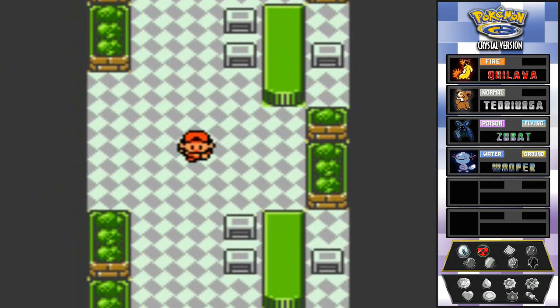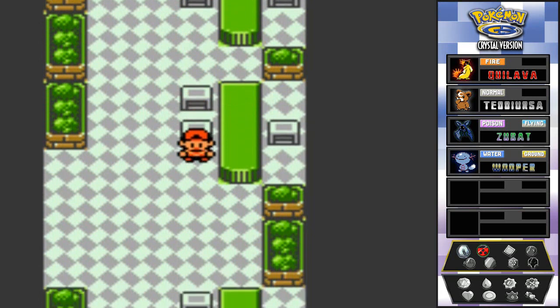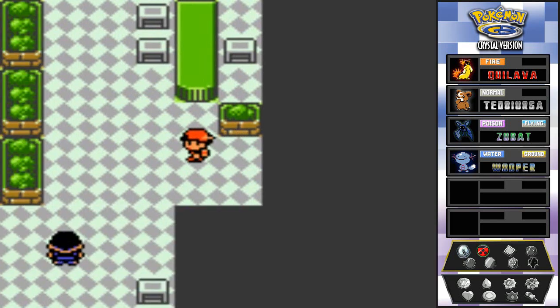Now, if you go right here, you'll be able to find some hairstylists. Of course, they're not here today. If I would have found one, I probably would have used it on Zubat. And there's one more thing to do. We found ourselves the coin case. So now we can gamble. Pretty cool, we can gamble.